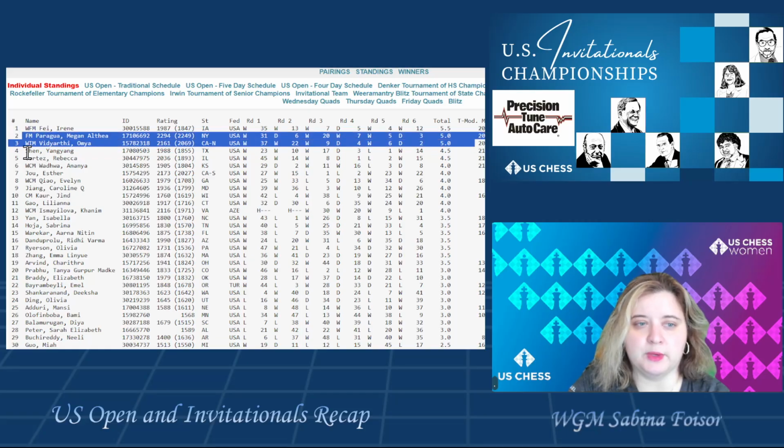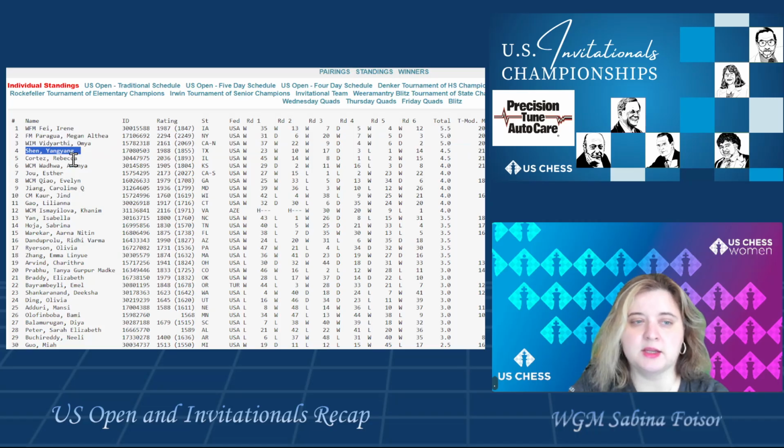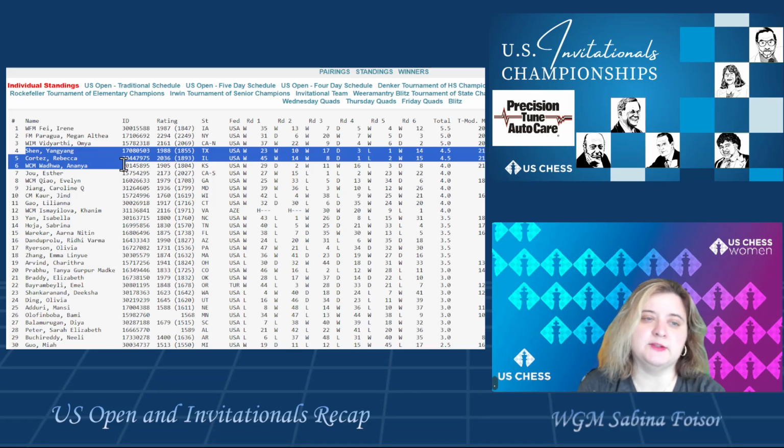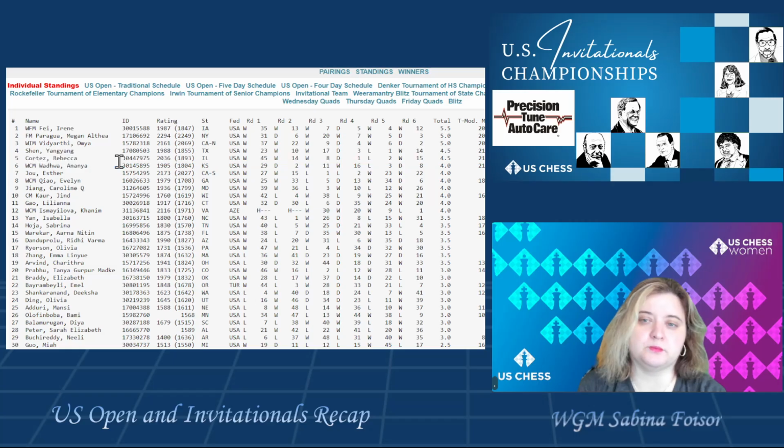And then we had Shenyang Yang and Rebecca Cortez. Both of them have played really well. I've seen their recent last wins, very well played. And those were the top 5 players.